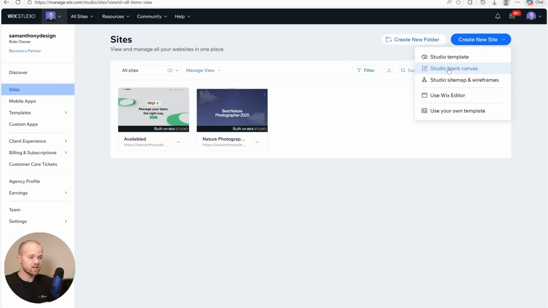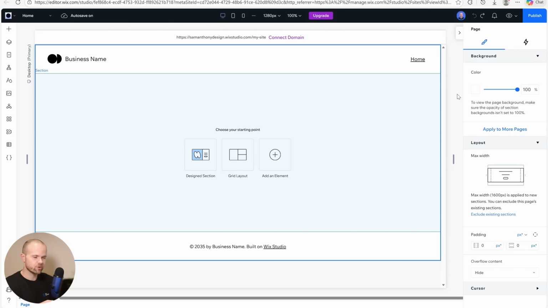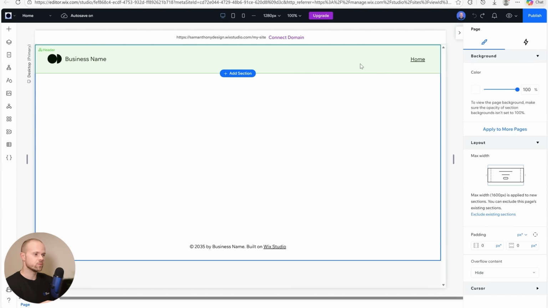If you're getting started and you want to jump through things at a much faster pace, there's absolutely nothing wrong with relying on the templates to get you started. So we're going to click Create with a blank canvas. And there we go, Wix Studio has loaded. So we have this blank project here. And as you can see, it comes with a navigation bar and a footer by default.